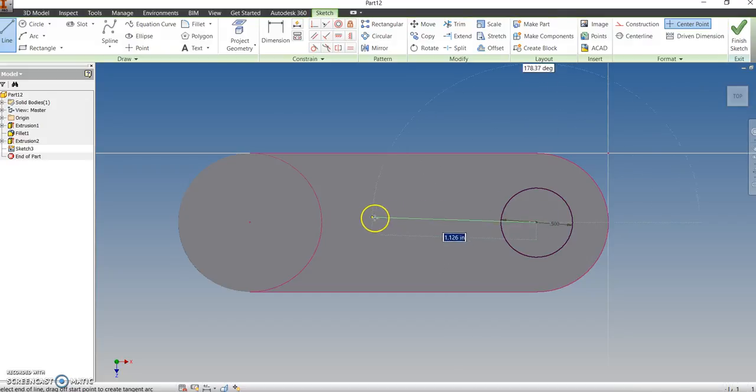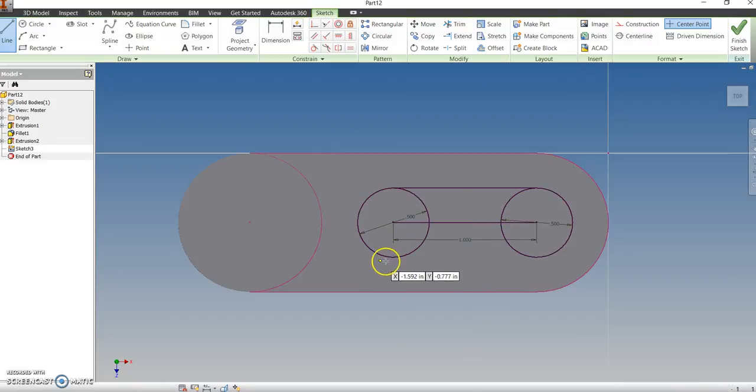I'm going to use my line tool. I'm going to space these circles out from the center, so from the center point, they come out 1 inch from center to center. Circle tool again, 1/2 inch, 0.5. And then I'm going to select my line tool, and go from that tangent point at the end of that circle and lock those in. So just have a tangent line that goes across, and press Escape.